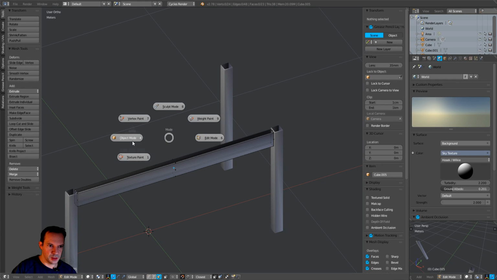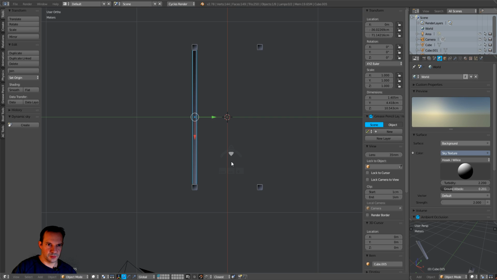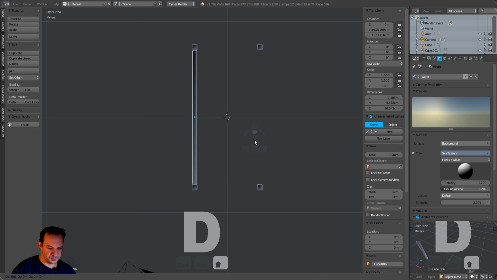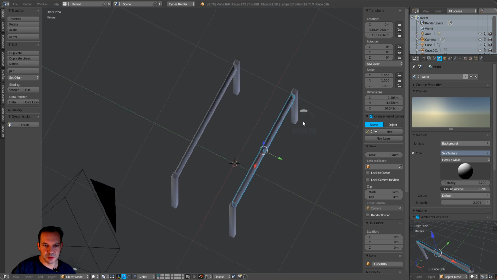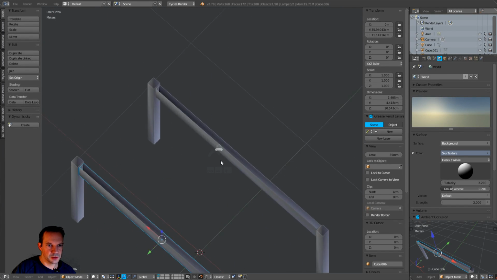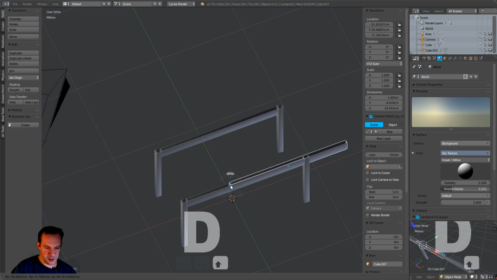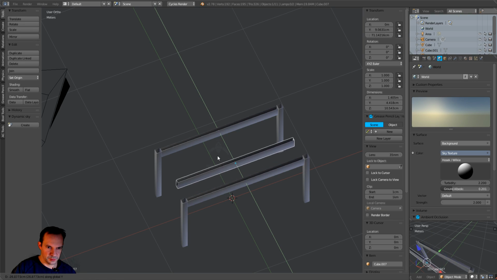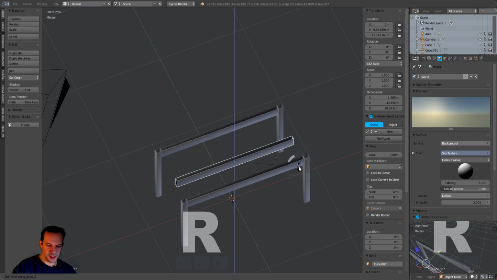Okay, now we can duplicate this, bring it to this side. Okay, great. And again duplicate it. Disable snapping and rotate it 90 degrees around the y-axis.